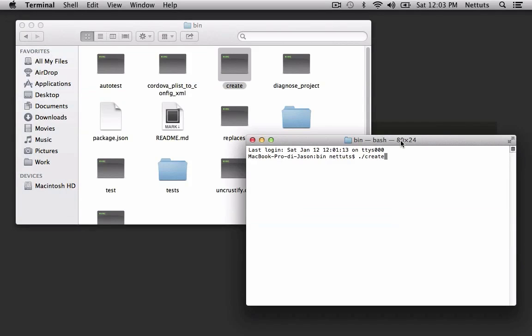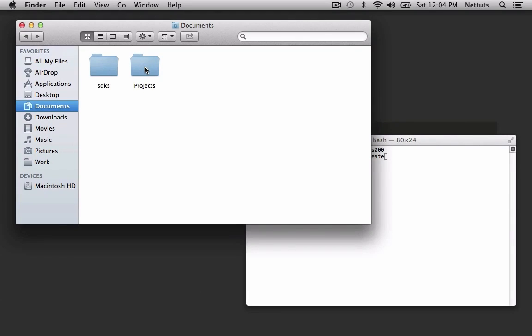to create new projects. To create a project, we need to use the create command with three different parameters. One is the project location. This is the directory where the Xcode project and files for our application will be located. In our case, it will be inside projects. We don't need to actually create the folder. In fact, we mustn't, because Cordova does that for us.